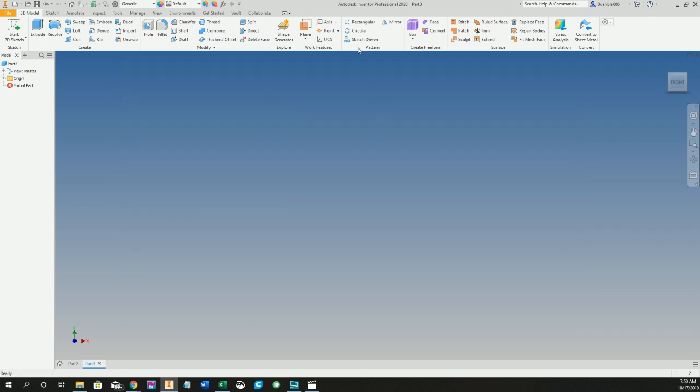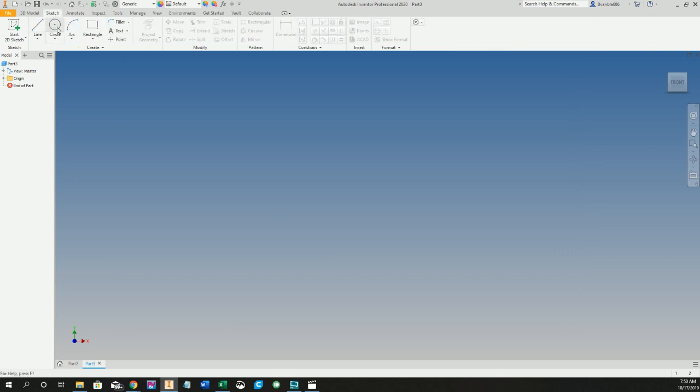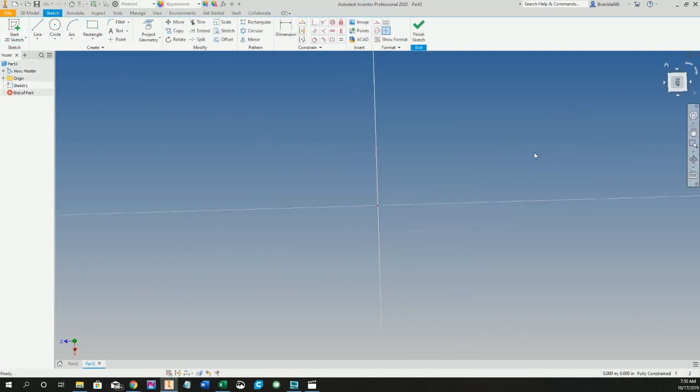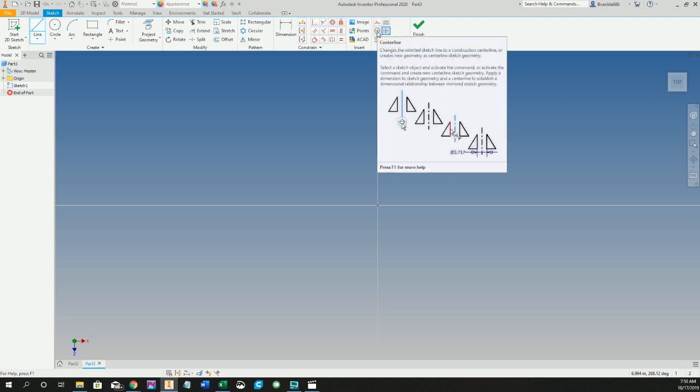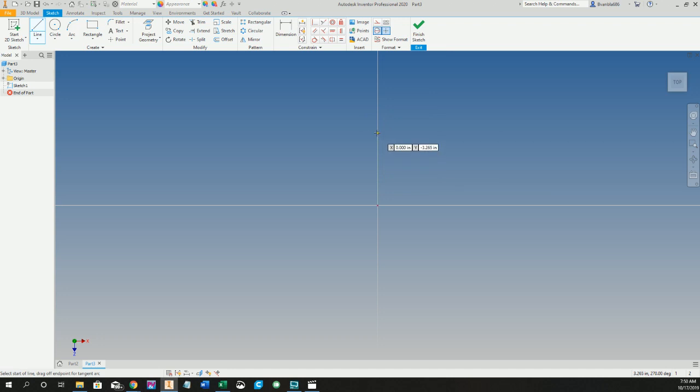Click done, and now we need to start a sketch. You can either come up here and start picking a feature, or you can hit S for sketch and pick your plane. I'm going to pick this plane right here, and as always we've got to rotate this so that the top is showing correctly. And I'm going to start with a line, come over here to my construction line, and pick center line. I'm going to go just above the origin, come back down to that origin point right there.